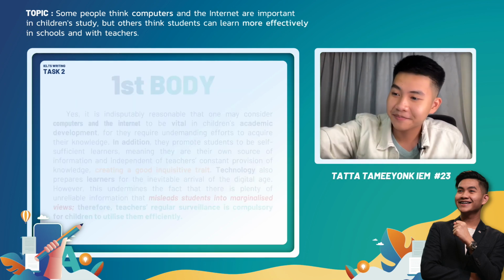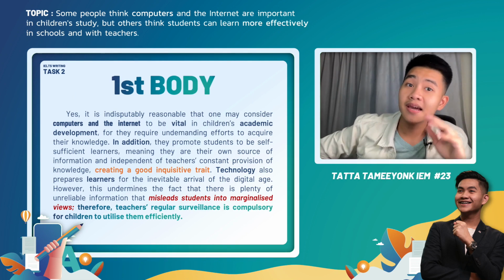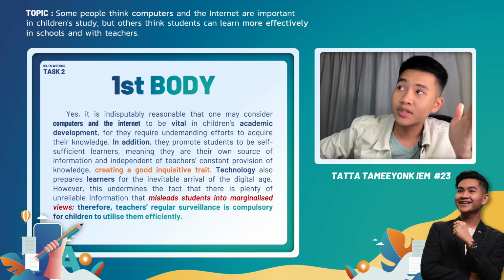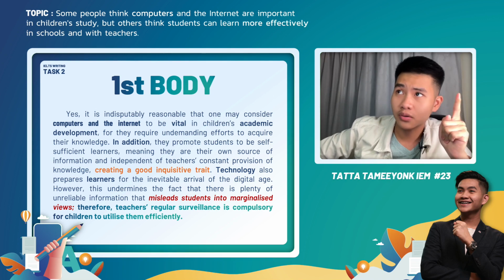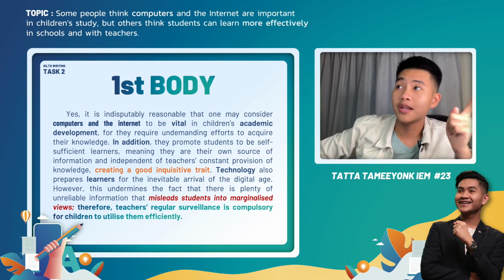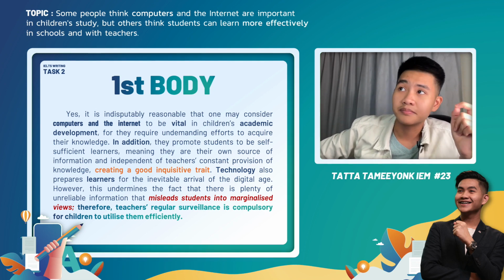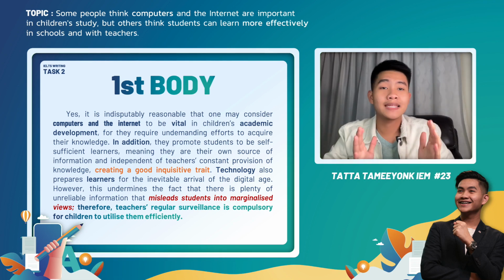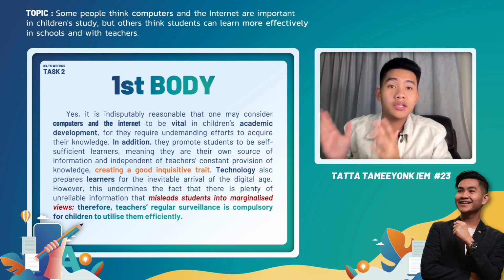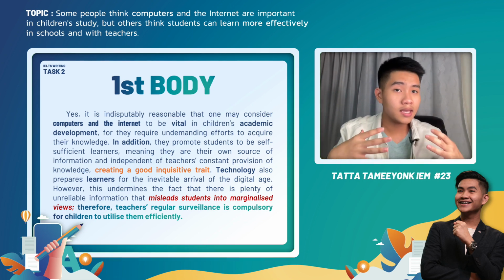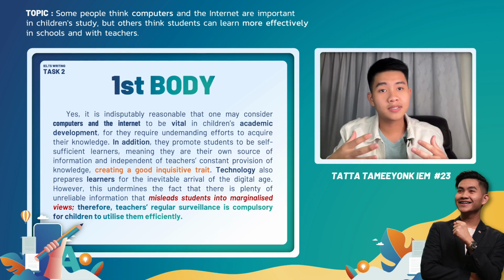Here's the first body. Yes, it is undisputedly reasonable that one may consider computers and the internet to be vital in children's academic development, for they require undemanding effort to acquire knowledge. In addition, that means I'm adding positivity into this paragraph to show that I am balanced and neutral in this discussion.